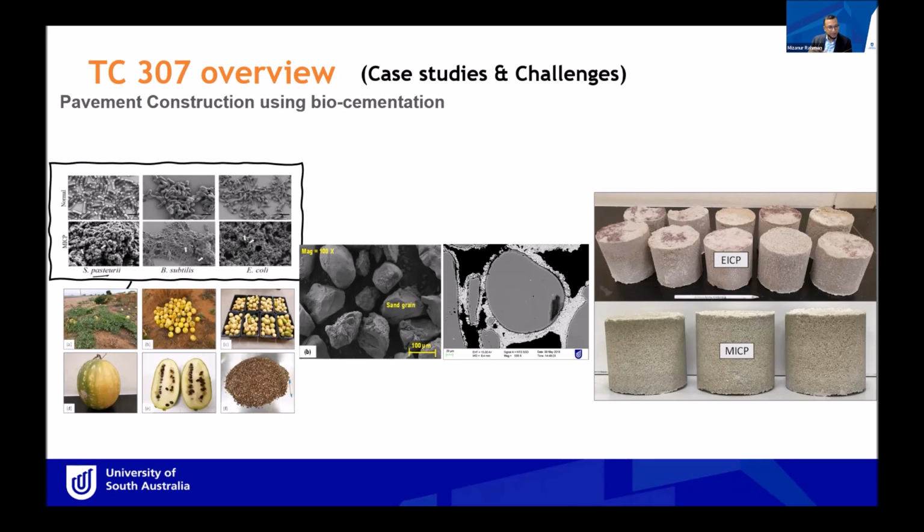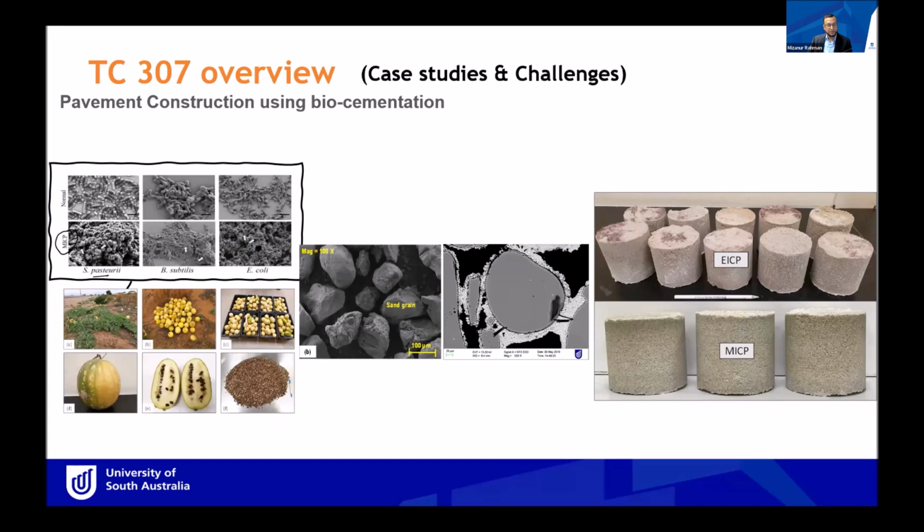They produce an enzyme around their cell, and that enzyme accelerates urea hydrolysis and precipitates calcium carbonate. If you see the sand particles over here, after the treatment, the precipitated calcium carbonate bridges between them and cements the particles. The sand becomes this kind of material. This is one way using bacteria that we call MICP, microbial induced calcite precipitation.